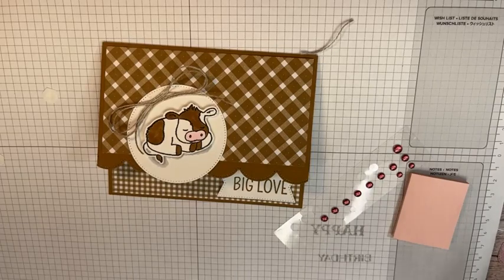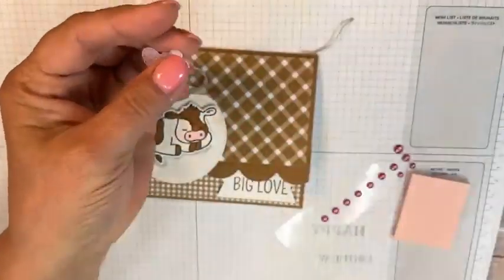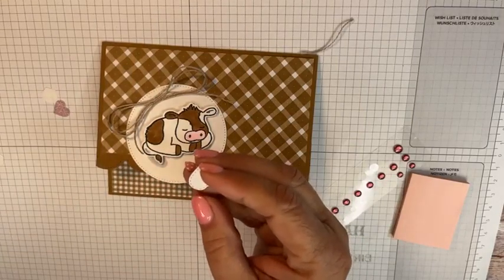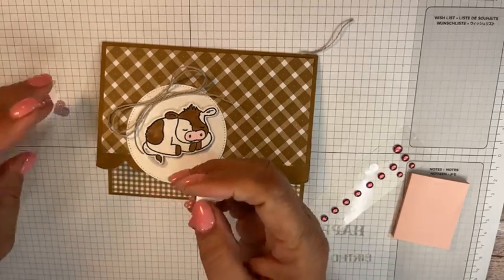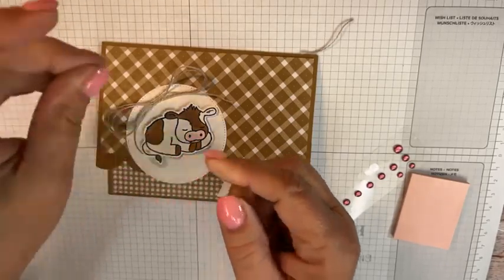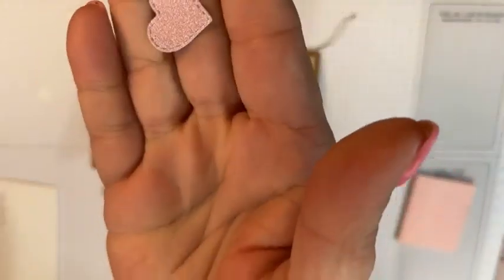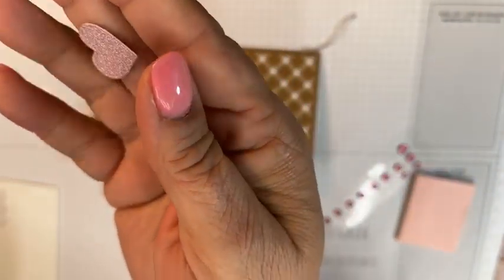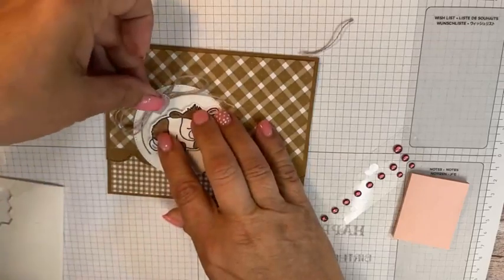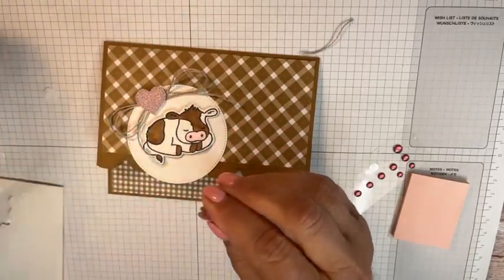We have some glimmer paper that is just gorgeous. So I cut 2 little hearts out with it. I think these are from the Give It a Whirl die. And I'm going to put a big dimensional on the back of this one. Oops, I'm going to put a little dimensional on the back of this one. There we go. And a big dimensional on the back of this one. Can you guys see how shimmery and pretty that is? I think the shimmer paper is so pretty. You can't go wrong with a little bit of shimmer, right? So I'm going to put this here. And then I'm going to put my little one right by it.